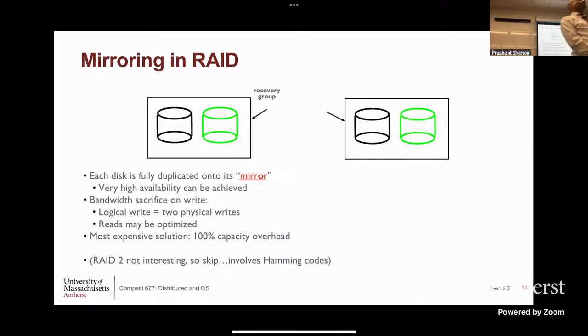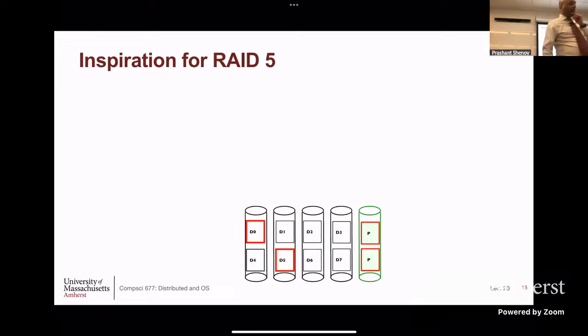So it's a simple solution, but you doubled your cost, and we want to see if there is a less costly solution available. Is that clear what we just said? Okay, so that's RAID 1. We'll now come up with a better approach, which is called RAID 2. Sorry, not RAID 2. We'll start with RAID 4, and then we'll look at RAID 5.